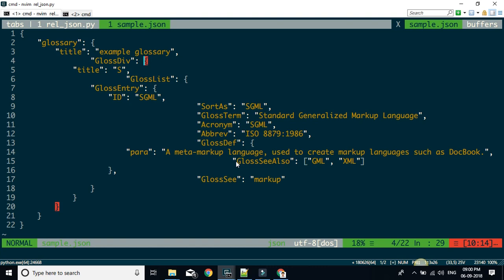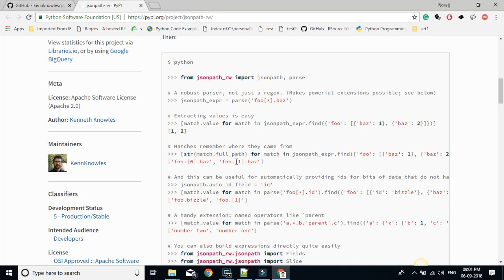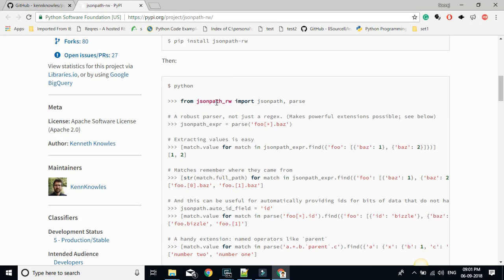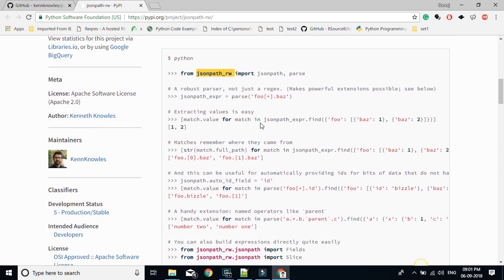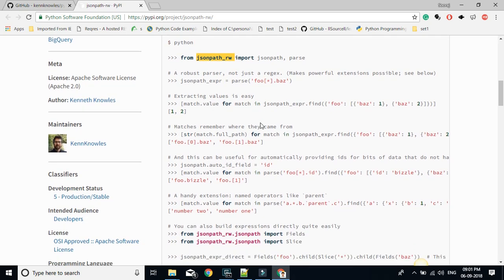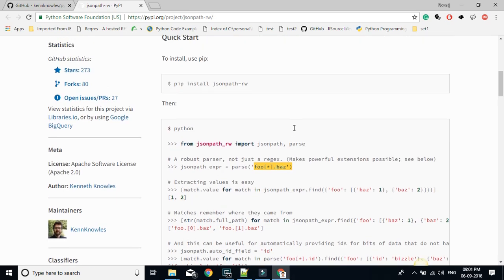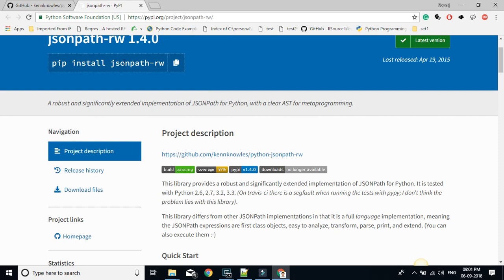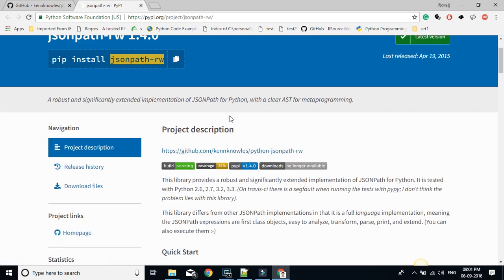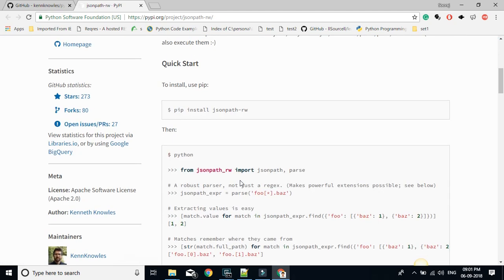So instead, you can make use of this library. Basically this will help you to write a JSON path expression, and we can make use of different patterns. There are some examples on this page. You can just Google search this library, and you can directly go to the pip website here.